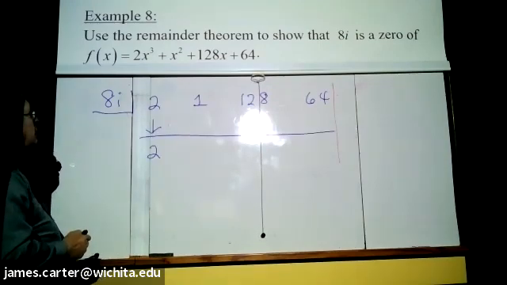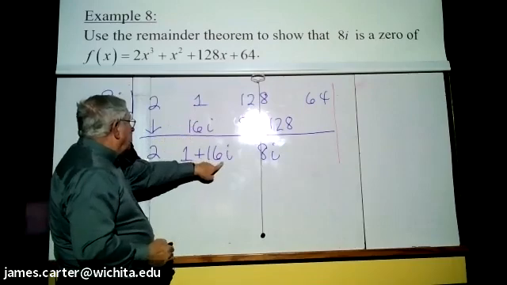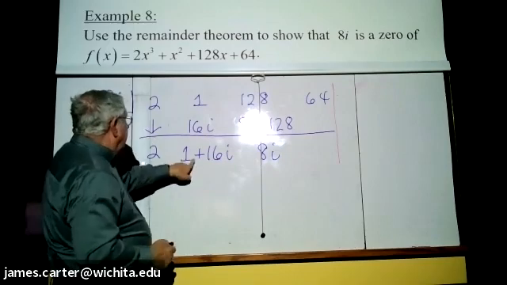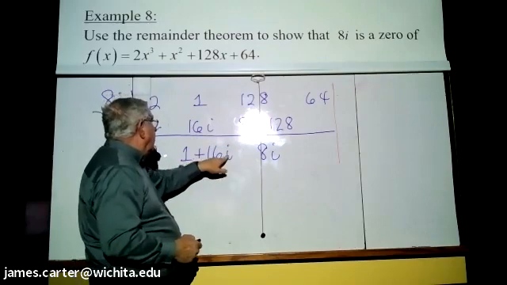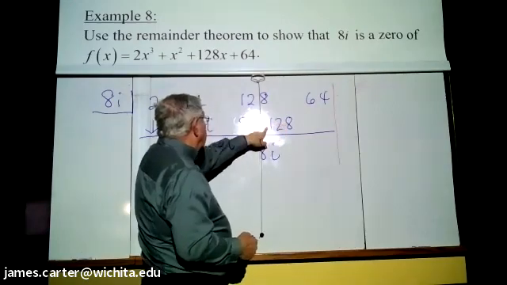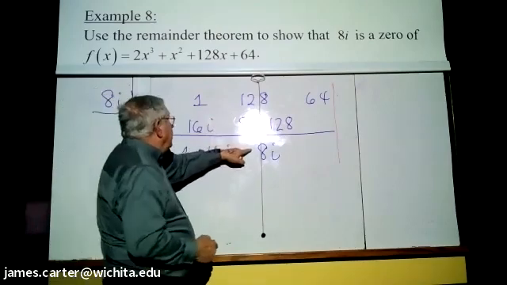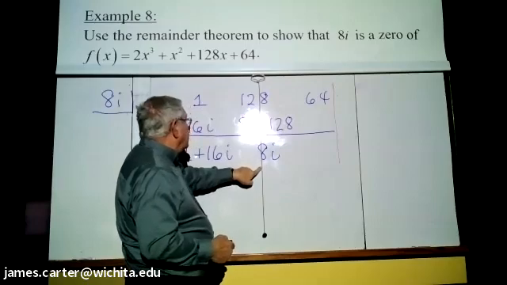Okay, putting it in synthetic notation, bring down the 2. 8i times this is that. Subtract them and we get this a plus bi. Now we take 8i times this, we distribute it. 8i times 1, 8i times 16i. You get an i squared thing in here, which causes that to become minus. Okay, now we combine these. We can only combine these two parts and the 8i remains.